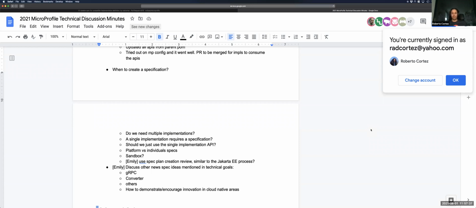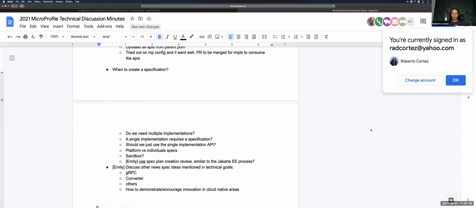So for instance, Quarkus will provide OpenTelemetry, Liberty can provide OpenTelemetry, and it will work in the exact same way, because the backend implementation is OpenTelemetry. Of course, you're going to maybe have different versions, but that's a completely different topic.